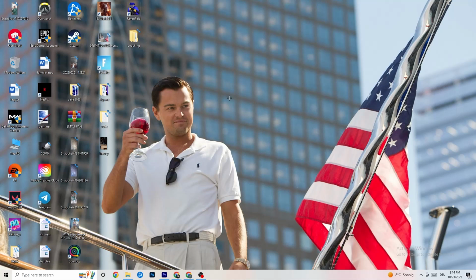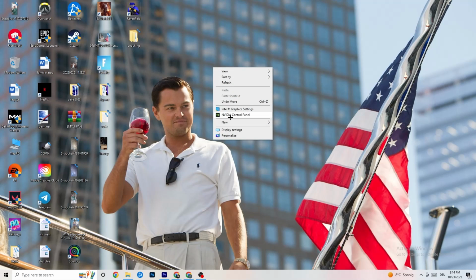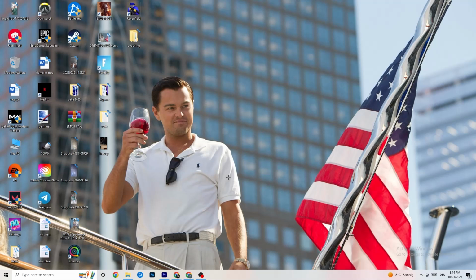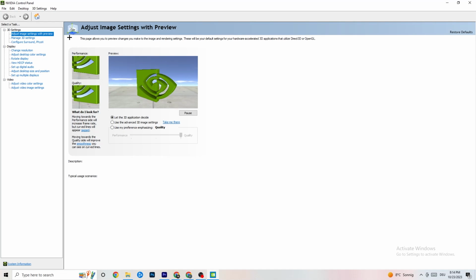The next thing I want you to do is basically to right click on your desktop, and if you have NVIDIA, you need to click on NVIDIA control panel. If you have another graphics card, you need to click on something else, so click on that. It will take quite a while. So once this is started up, I will perfectly run the 3D settings. So navigate to the top left corner of your screen. You're going to click onto 3D settings, go to adjust image settings with preview.